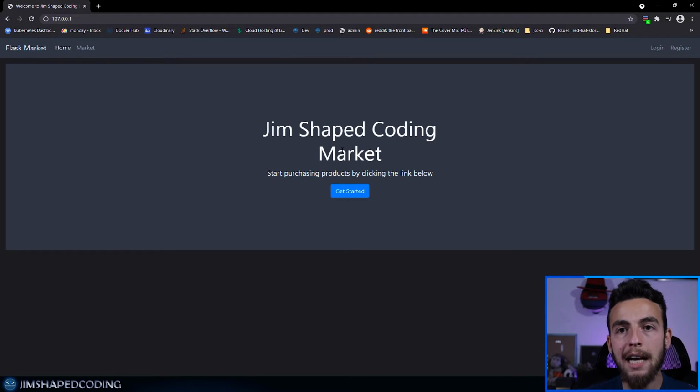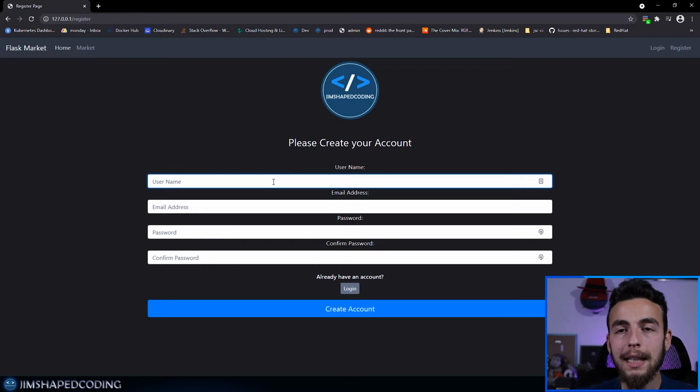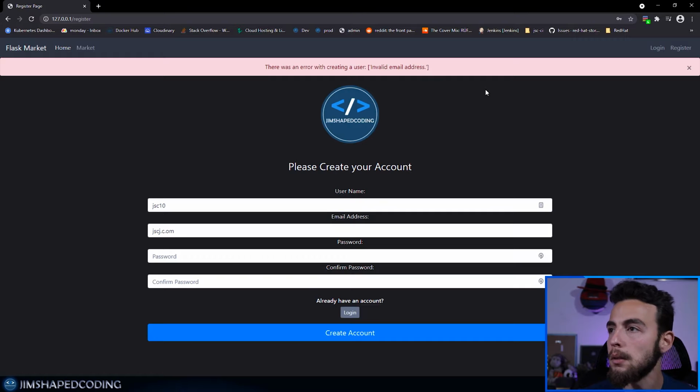And now we actually got the debug mode equal to 1. If you remember, I changed this to 1 to have the SQLite 3 database, so it means that I can register on that website. It is a great idea to test if everything works as expected before we proceed with some more things. So I'm going to create a new account like JSC10. And I'm going to mismatch the email, so I'm going to use a not valid email. And now I will try to create the account. And you can see that we got the email error.